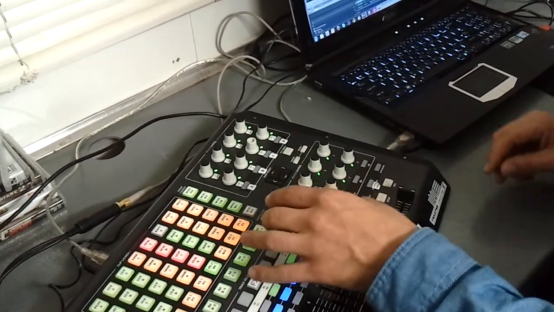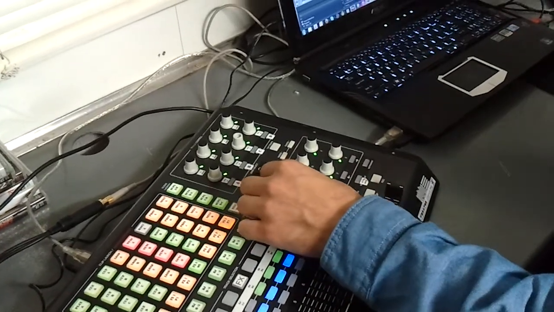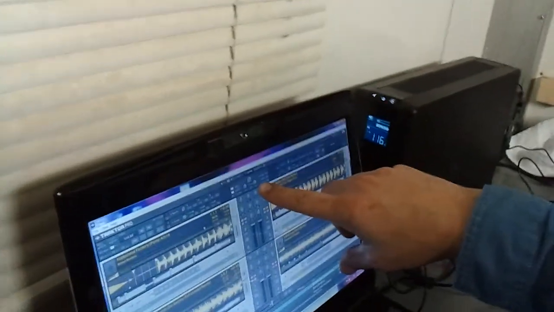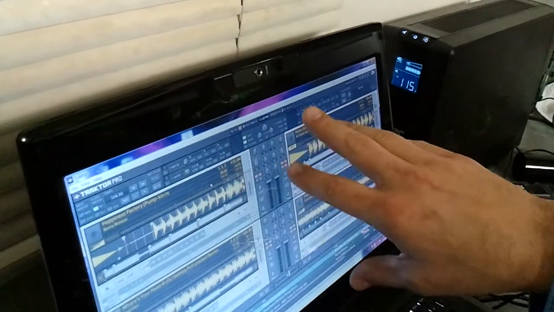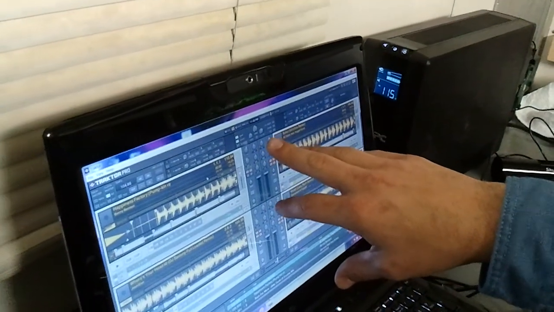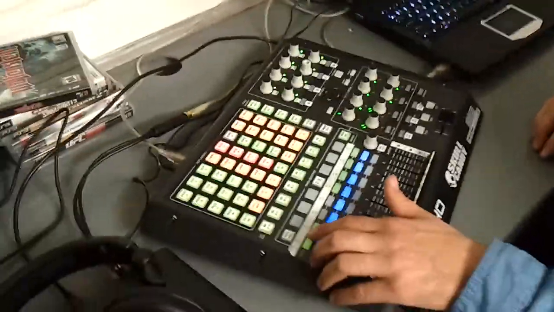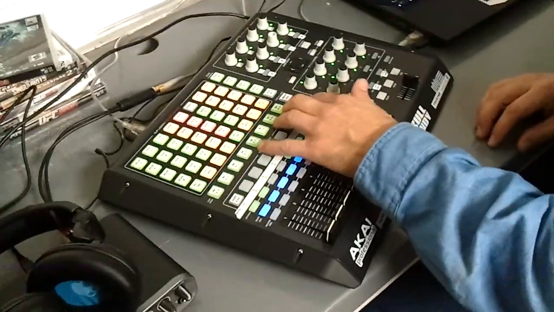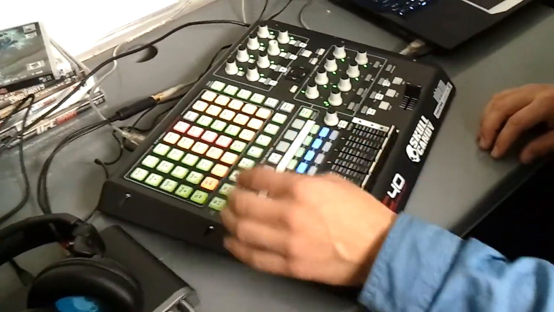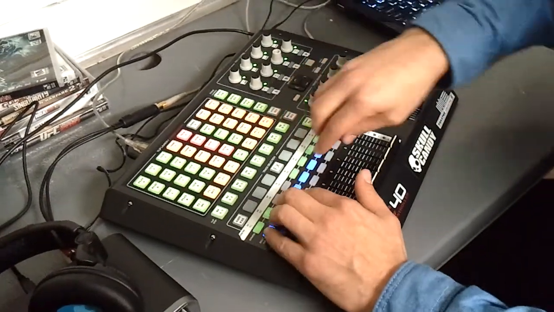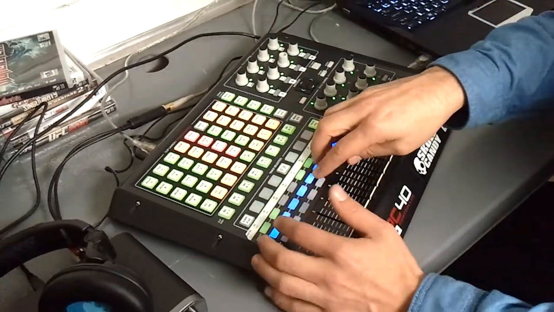Then I've got main, and for my headphones, this controls on the screen, as you can see, the main gain for overall out, and then mix and for my headphones, and then volume for my headphones. Now, beat jumps I typically don't use because I screw up. It's outside of my skill level for sure. I always get them out of sync.